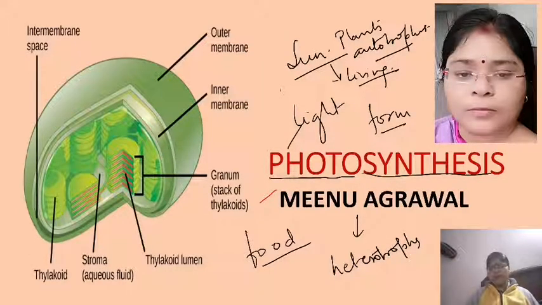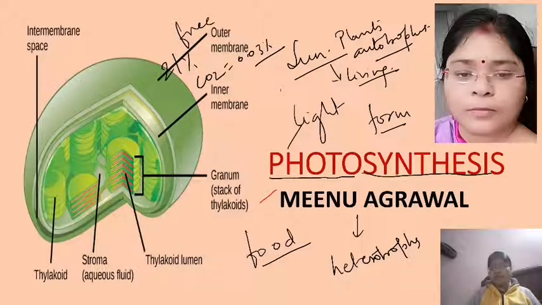If you look at any cycle, that cycle exists in two forms: the free form and the fixed form. And the free form and the fixed form vary for different elements. Now if we look at oxygen, the free form is 21%. But if you talk about carbon dioxide, it is very less, it is 0.03%. So why is it that oxygen is more in free form and carbon dioxide is very less in free form? Then where has most of the carbon dioxide gone?